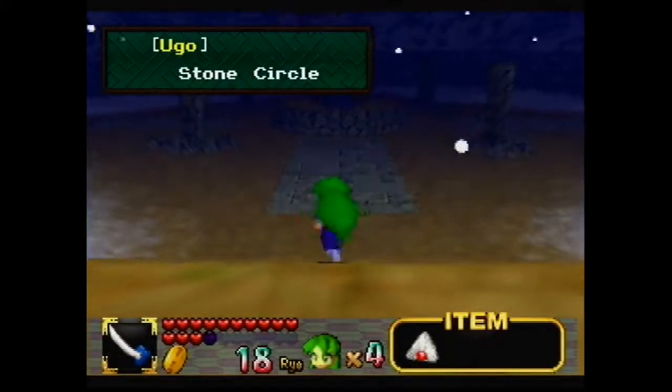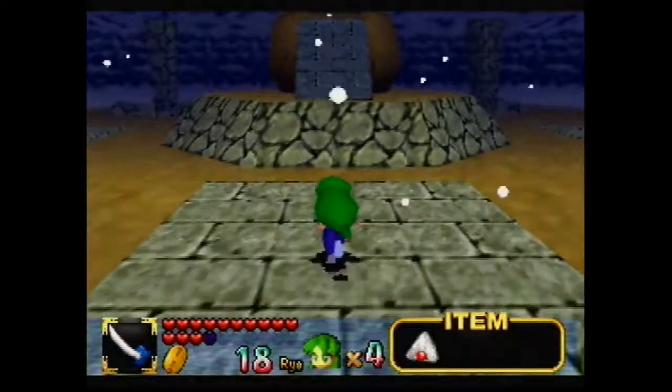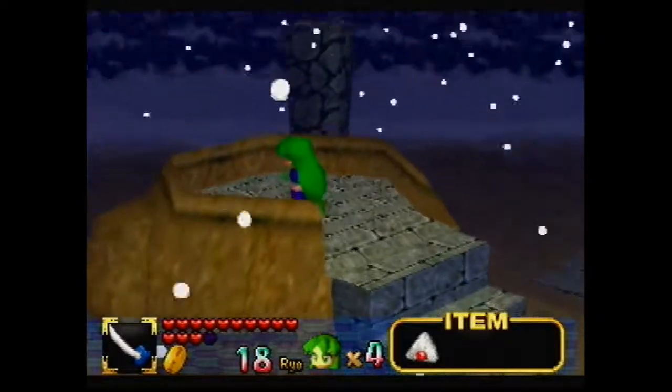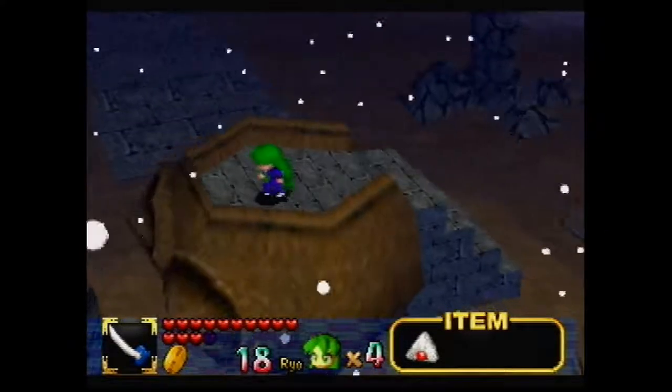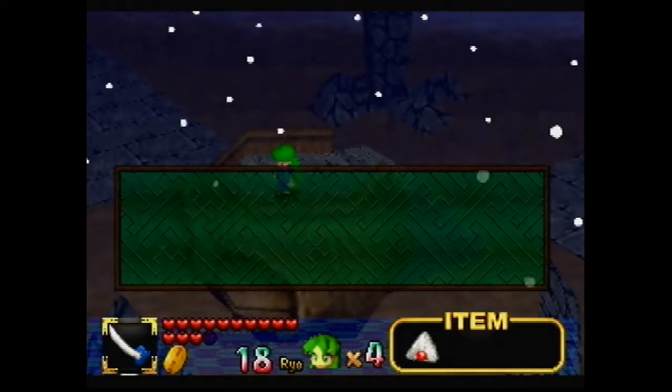But we want something just next to the lake area, which is this strange stone circle that we discovered last time. No, time before. I don't remember. Stepping on top of the statue head triggers this little cutscene here. Do you wish to save the game to this point? Ooh, something big is going down. Yes, we do.